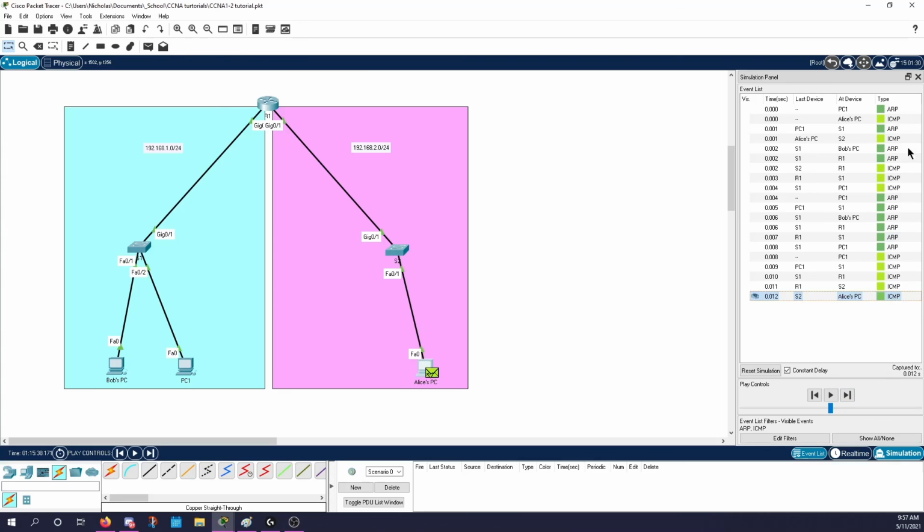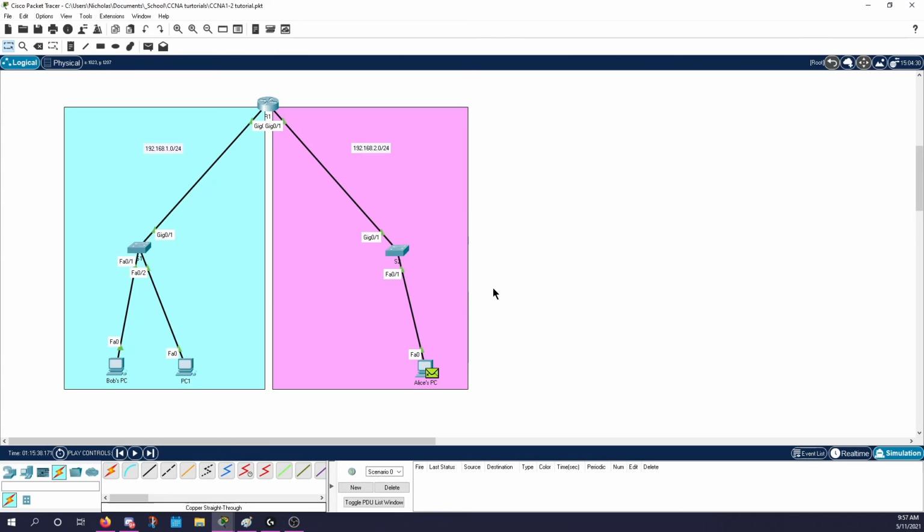Alright, so that's going to be it that I cover in this video. It's kind of stretched a little long, but this is a super important topic. Having a default gateway is how you have networks. It's how networks talk.